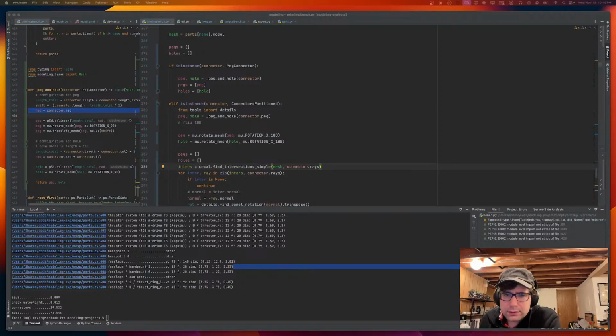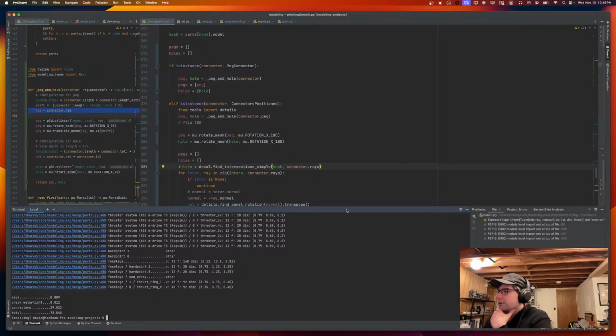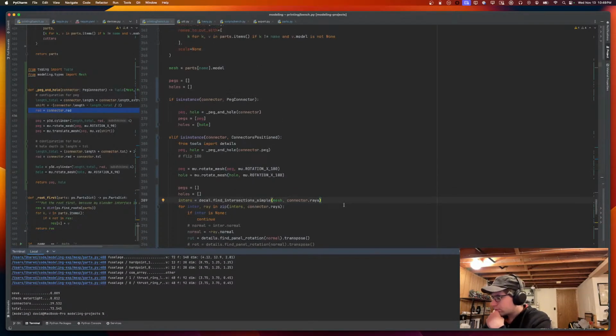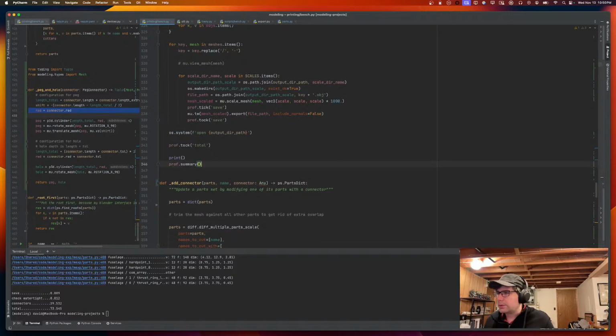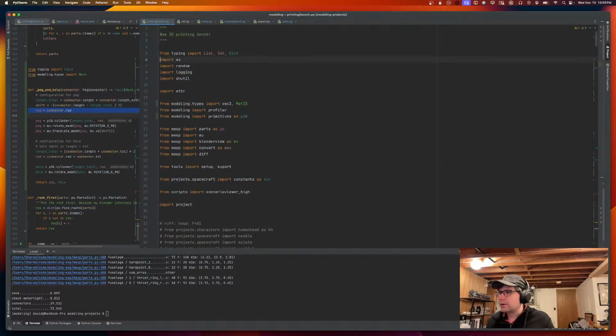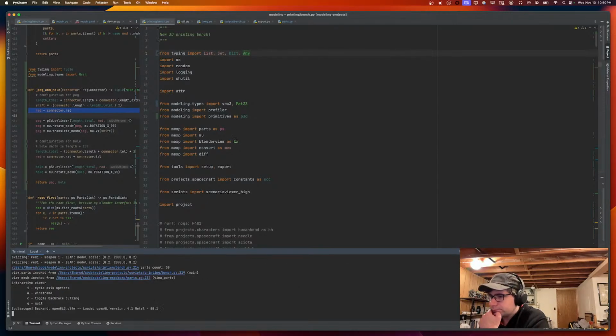Toward that end, I am working on some utilities to do various things that would be required for assembling these models. So I'll just show a little bit of this. I have a 3D printing bench file here.